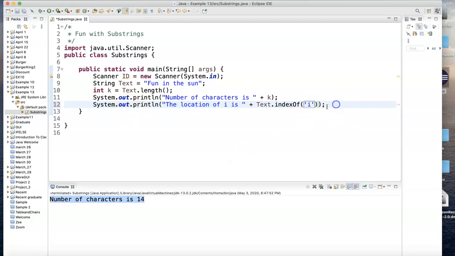Now keep in mind, the F character here is in location 0, not 1, that's 0, 1, 2, 3, 4. I should be 4.